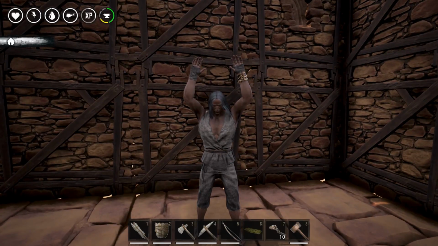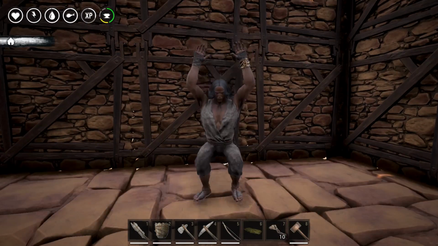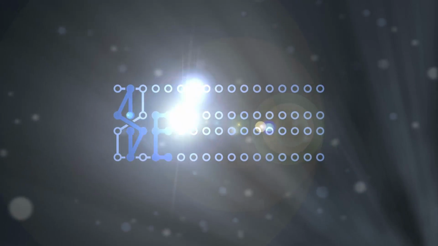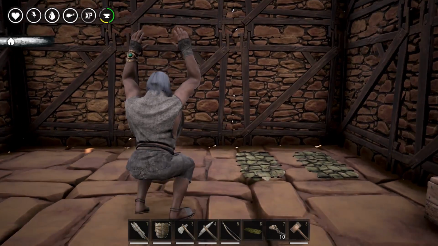This is Conan the Librarian here, just doing a few calisthenics in the morning. Up, two, one, two, one, two. Finish those exercises. One, two, one, two.